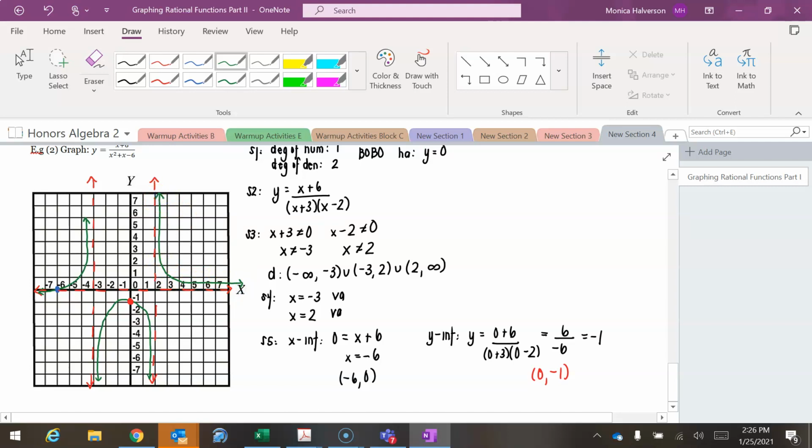The last thing you would have to identify here would be your range. When looking at your range here, you're looking at what y values it can't equal. So what's interesting about this is that there's a little gap somewhere between negative 1 and 0. And so for now, we're just going to go like this. From negative infinity to 0 and 0 to positive infinity.